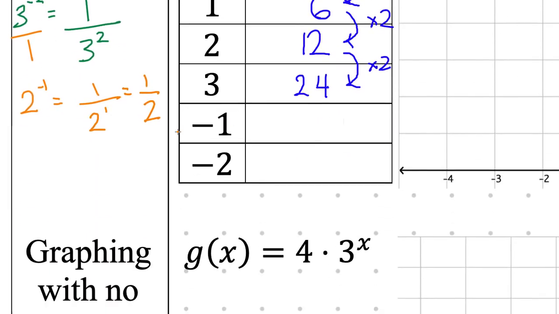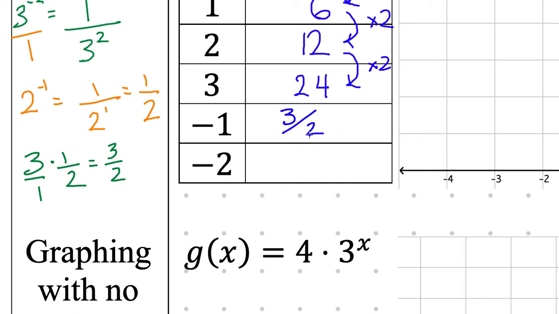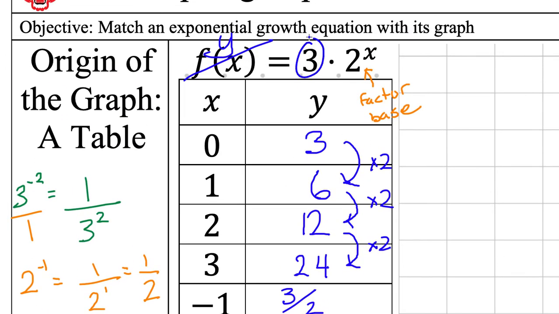And I can give you a hint here too. 1.5. So if I do 3 times 1/2, that's 3 over 1 times 1 over 2. I just multiply the tops. Go for it, Hugo. 3 over 2. Yeah, 3 over 2, or 1.5. Either way is fine. I like 3 over 2. I like fractions more than decimals because it's easier to see the pattern. Thank you, Hugo. Why is it not just 1 over 2? Because we have to multiply by this original 3 up front as well.